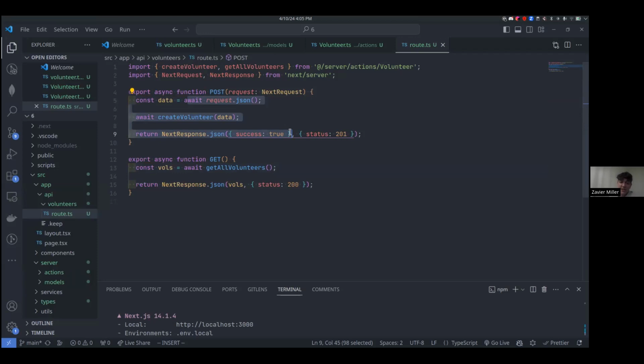Then we get the data from this request, pass it along to the server action, the server function, and finally return a response that says, hey, you're good. And we also wrote this GET function that's just going to get all of our volunteers from the database and return them from the server.